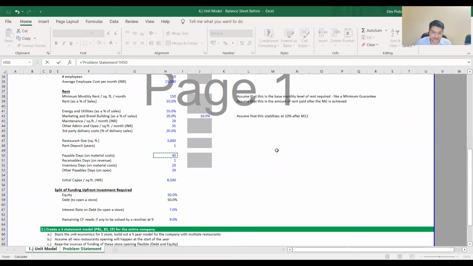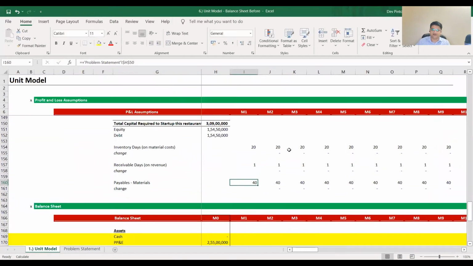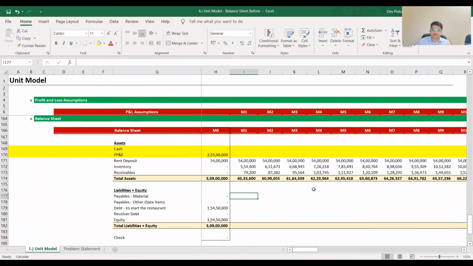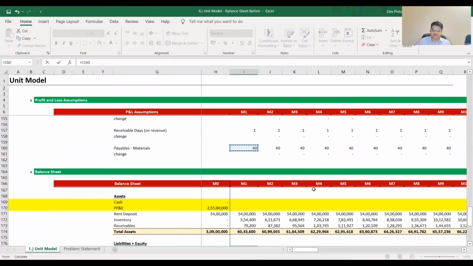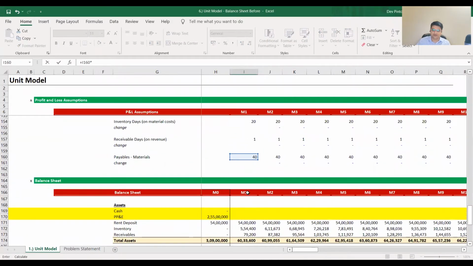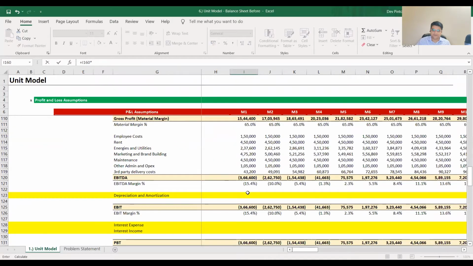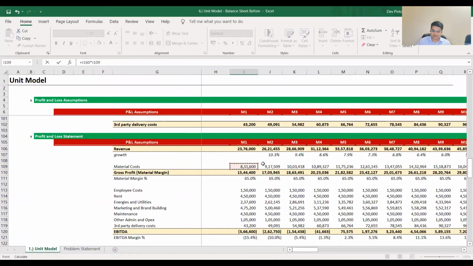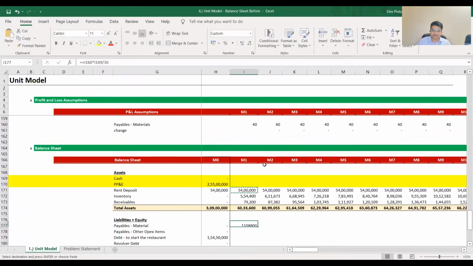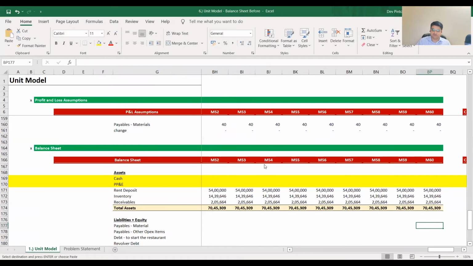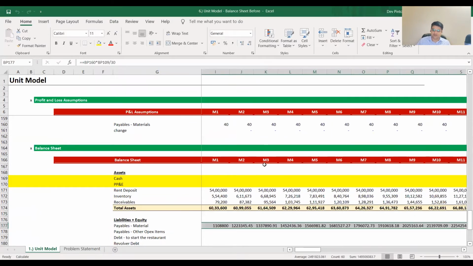No, wait, sorry. This is payables and material costs. Yeah, 40. It's correct. So let's just compute this into material cost divided by 30.